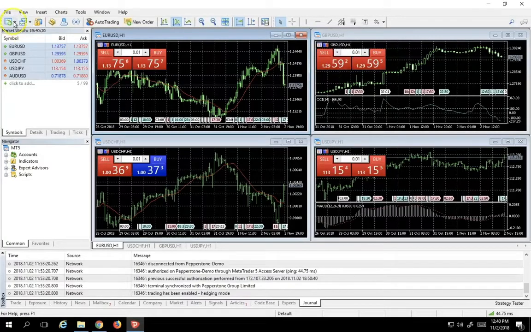In addition to which, of course, we also have this big ribbon over here that has access to all of our indicators, all of the charting aspects of it, as well as placing new orders. You can just simply click on this and place a new order. So you have all of these functions right at your fingertips. Very easy, very simple to use in Metatrader 5.